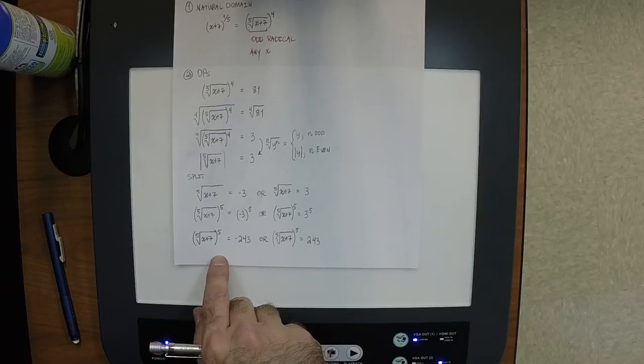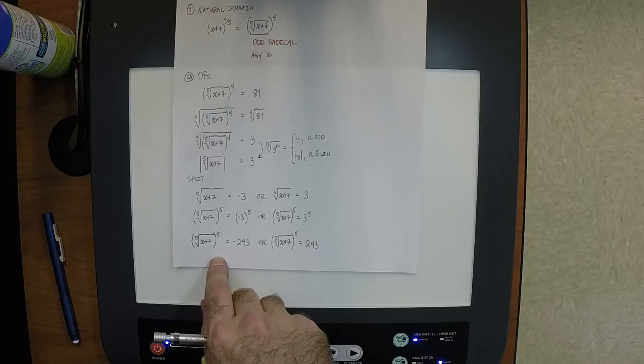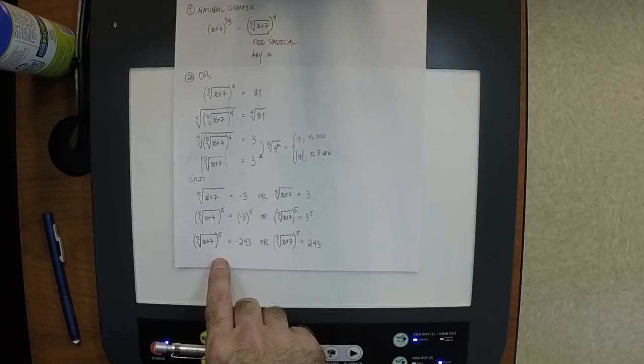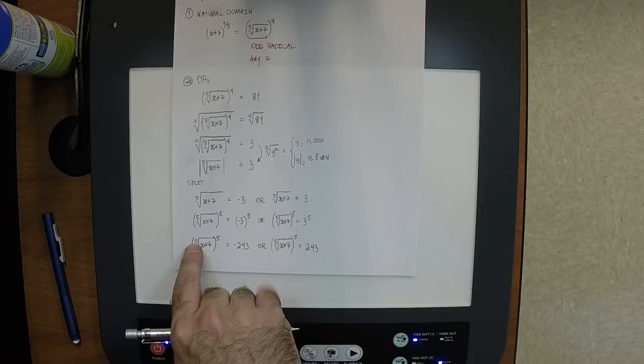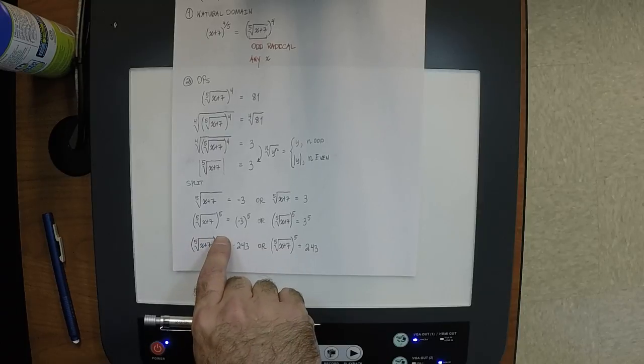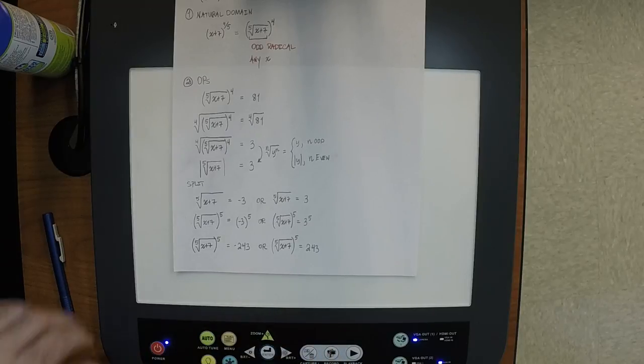Okay? So I'm saying this not to be difficult. I mean, maybe you receive it as me being difficult, and okay, that's fine. I'm not saying it to be difficult, but rather to make it clear to you. It would not matter if that was a 6 and that a 6. It would cancel because in this order, they always cancel. It's the other order in which you have to worry about the parity.